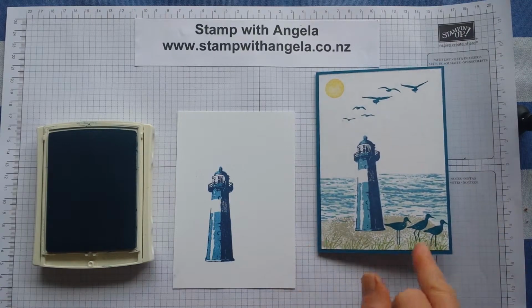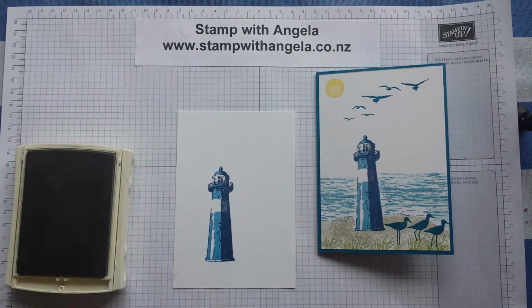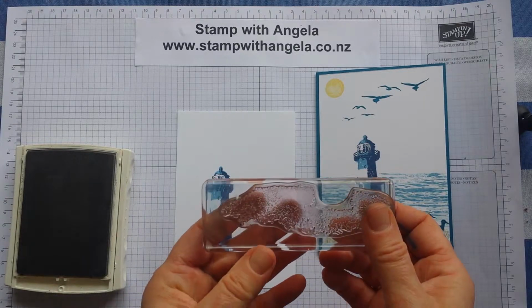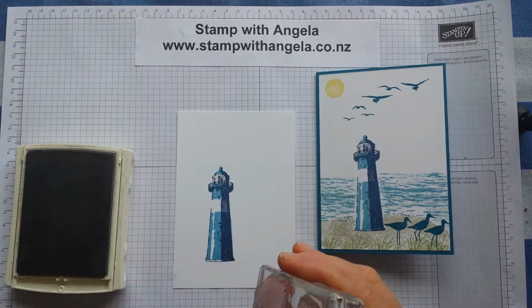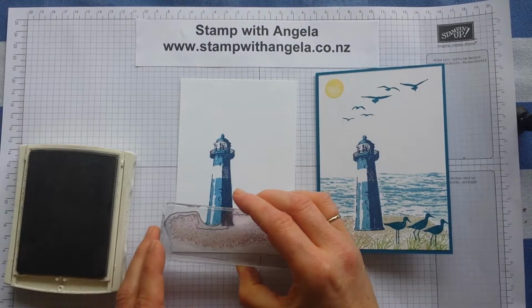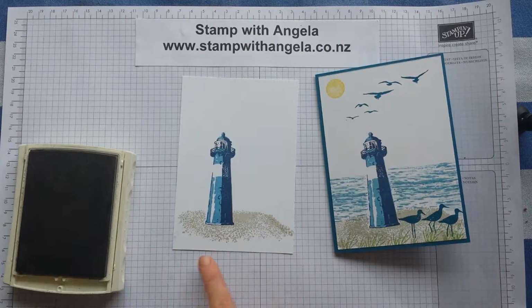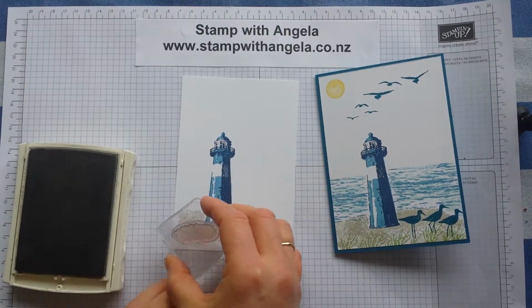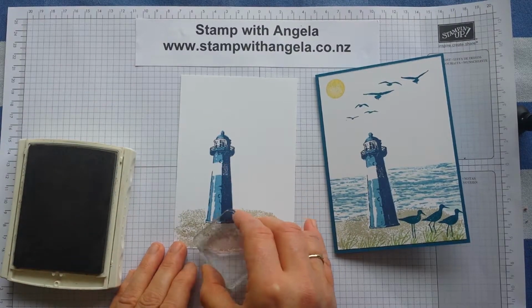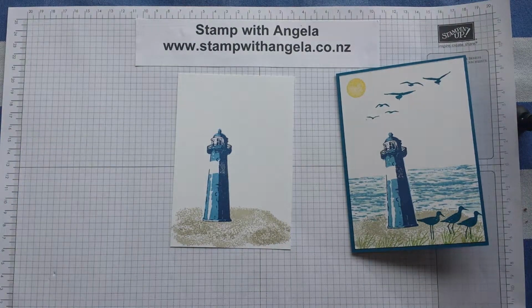Alright, now I'm going to stamp my sand and things at the bottom, or rocks. I'm going to use Sahara Sand for this. When you look at this particular stamp, you'll see there's a part cut out so that it fits around the lighthouse. I'm going to ink it up, then position it right at the bottom of my lighthouse and stamp. If there are some patches which haven't inked, that's okay. I'm just going to go over and fill in any gaps till I'm happy.